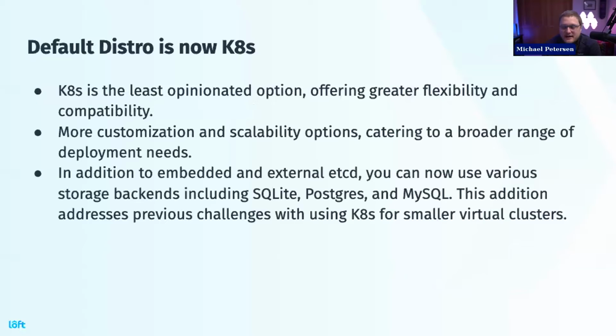All right, so the default distro is now K8s. It was K3s, and now it's vanilla K8s. The reason for that is it's the least opinionated option, with greater flexibility and compatibility. Do you want to expand on this beyond me just reading some of our blog post information? I could. The question is how technical I should go. As much as you want. Why K8s over K3s? Why did we have K3s to begin with, when it wasn't always K8s as the default, and why have we moved?